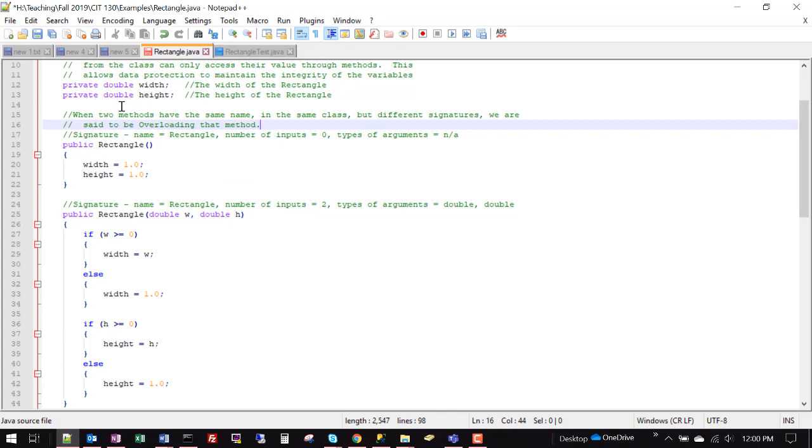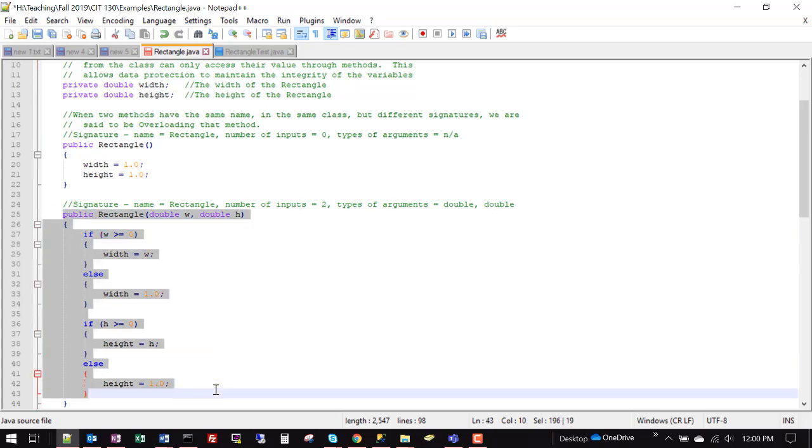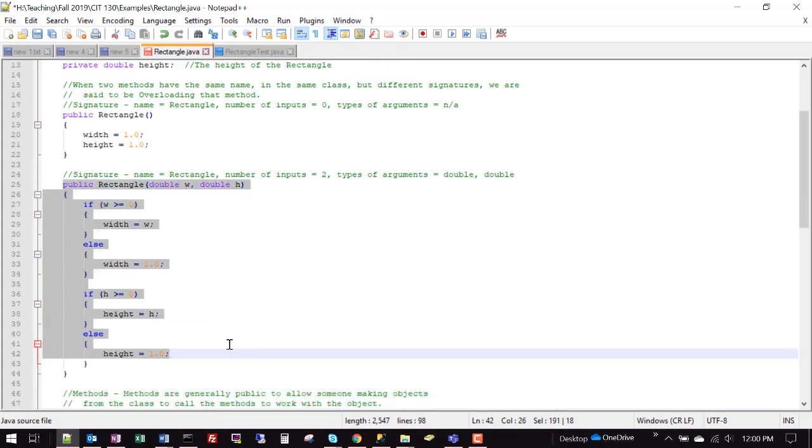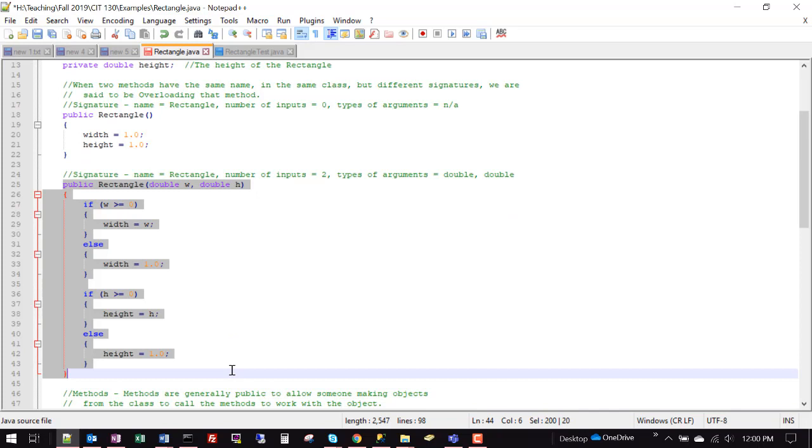One of the very, very common places to do overloading is in constructors. Now, there are two different ways to do constructors like this one here that creates one given a height and a width.